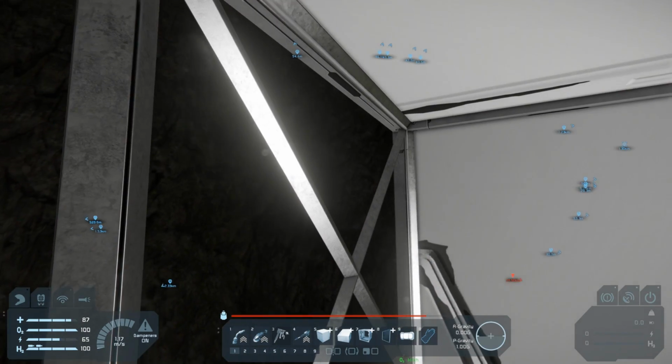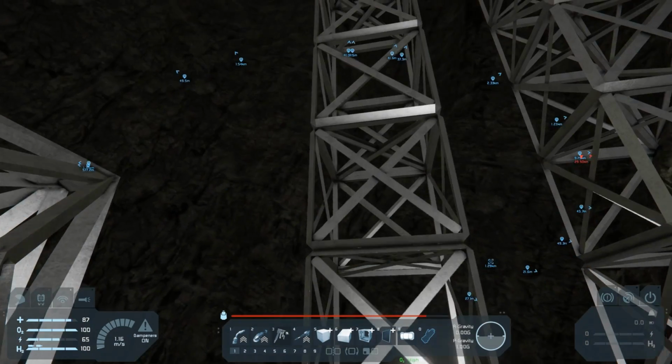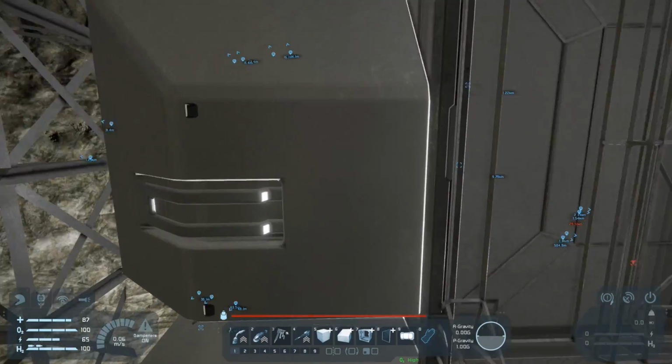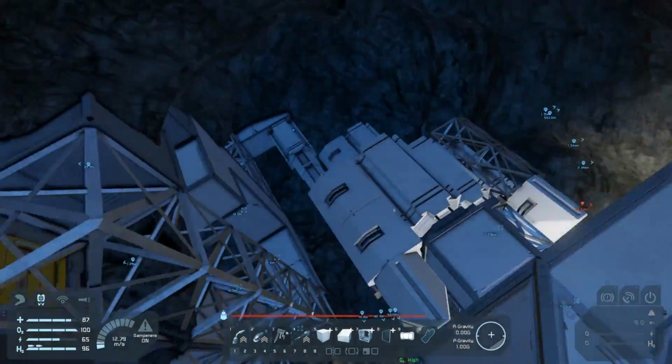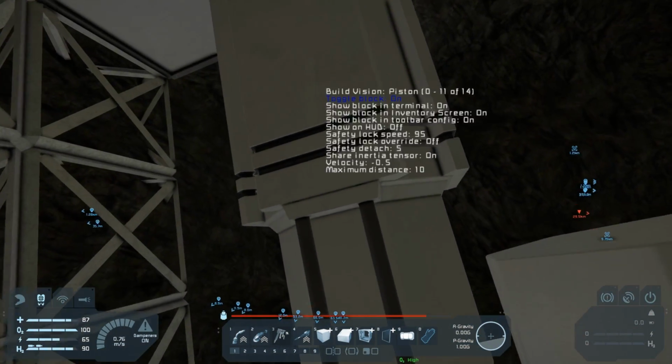Kind of like the idea of being able to see out at what's going on. Might need to speed up the pistons just a little bit. It's quite a slow elevator ride. Right. We have stopped further down than I expected. One of the pistons has not retracted. Why have you not retracted?